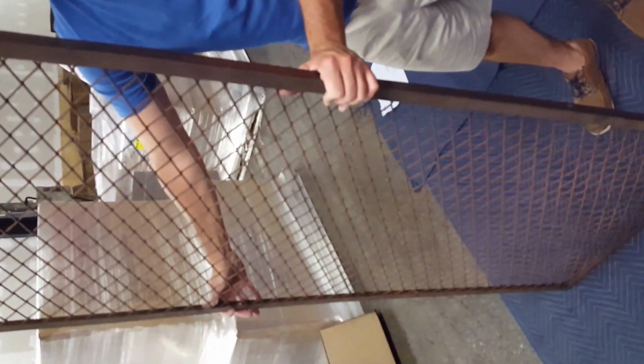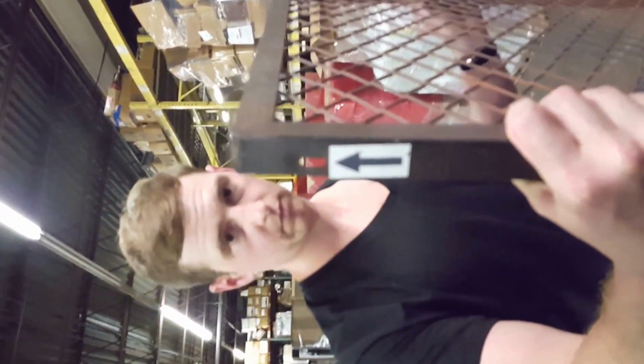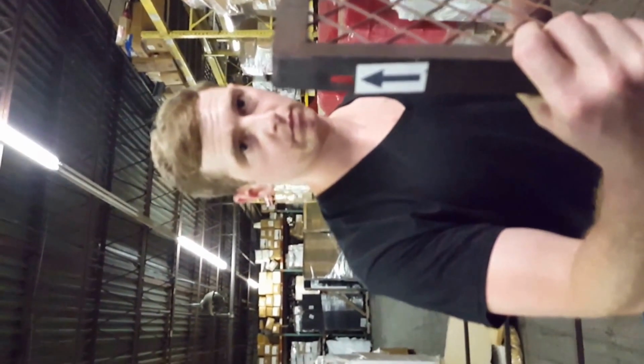Once all screws are secure, again, you'll want to move the tabletop to an upright position on its edge so that the bottom basket table can be put on. When assembling the wire mesh table to the unit, you'll notice that there'll be a white arrow on the table metal itself, along with an arrow on the mesh shelf. Those 2 have to line up together for the assembly to come together properly.